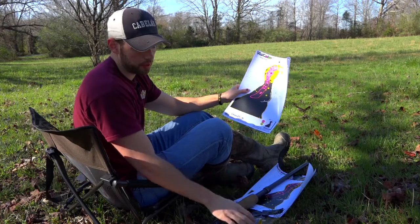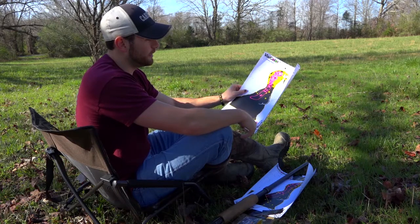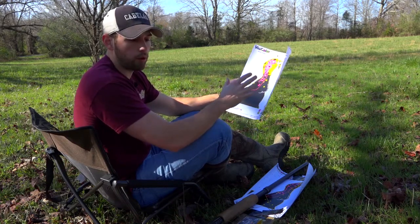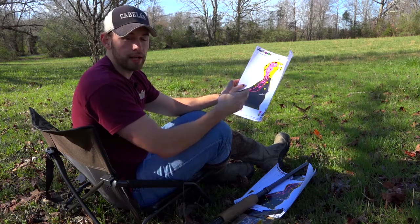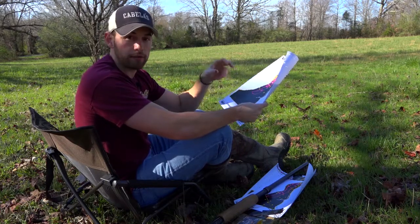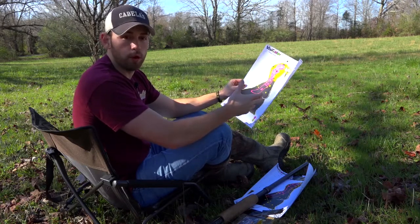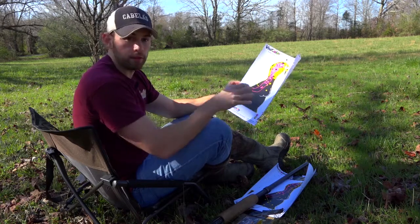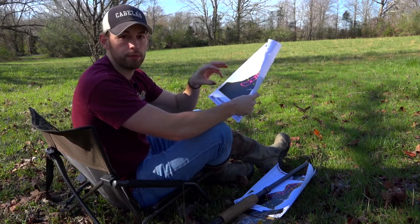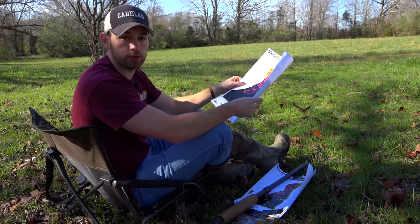I'm shooting a three-inch load out of my Remington 870 with an old HS Undertaker tube in it. One thing to keep in mind if you're going to shoot Third Degree this season is it's designed to work best with choke tubes that don't strip the wad at the muzzle of the gun. It'll work with just about any choke on the market, but it's going to work better if you shoot a standard choke or an extra full that won't strip the wad at the muzzle. The flight control wad in these shells is what's actually holding that shot together downrange to give you the most optimal pattern, and it's really doing the work of those extra full chokes for you.